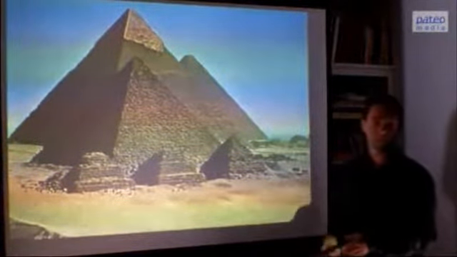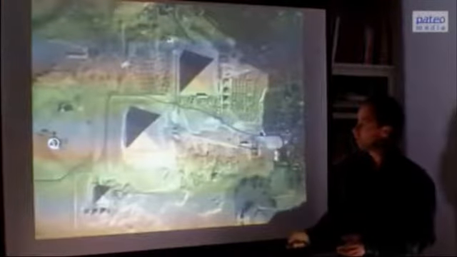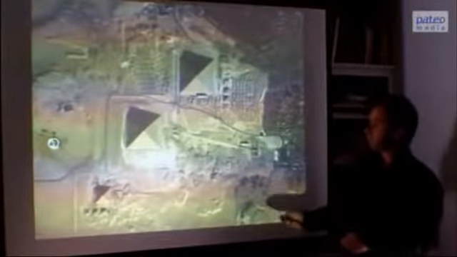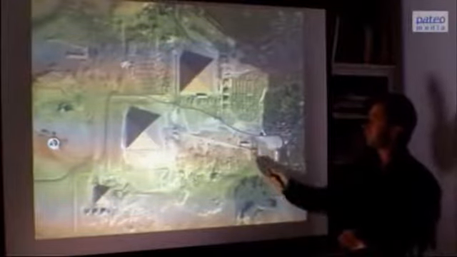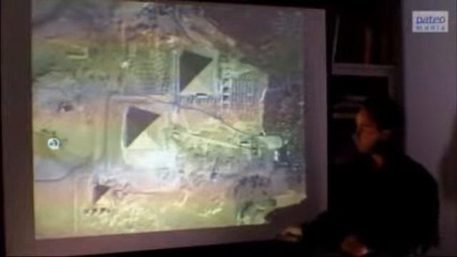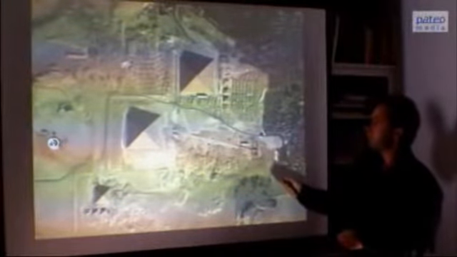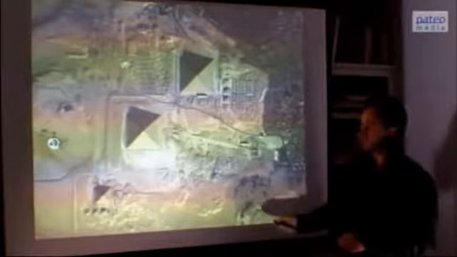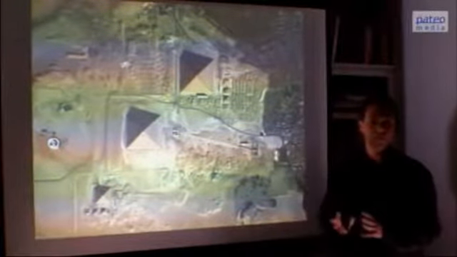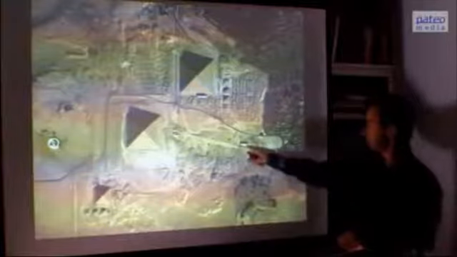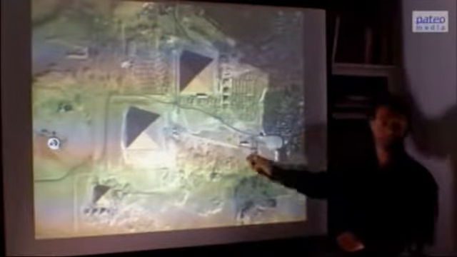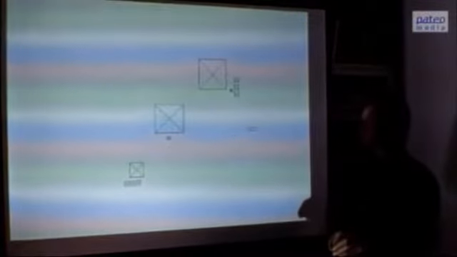Here we see the 3 small ones, next to the smallest big one. This is a top view. Here we see the 3 bigger ones. This is the biggest pyramid. Here we see 3 small ones, and here we see another 3 small ones. And there are more. Here's even one more, and also there's one more. So in total there are 11 pyramids next to the Sphinx. If you look carefully, you can see the Sphinx here, the Great Sphinx. Here we see a map of it.